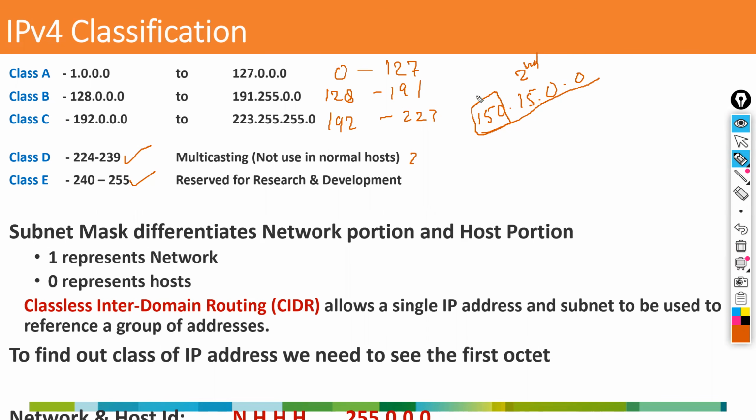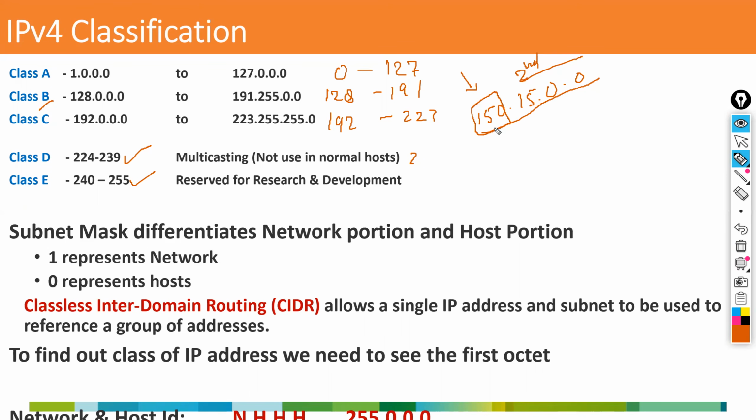Always you have to look at the first octet. Let the other 3 octets be anything. Don't look into those. Just look at the first octet. The first octet number is 150. The 150 comes in the range between 128 and 191. So it's class B. How can you identify which class an IP address is?